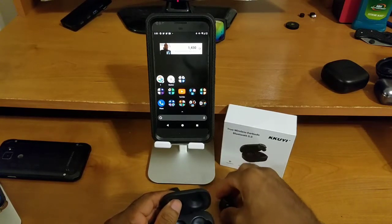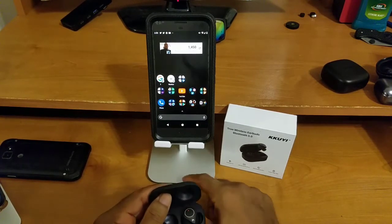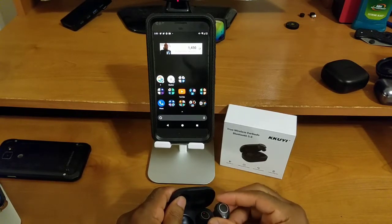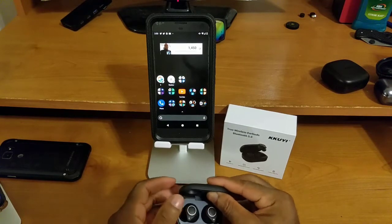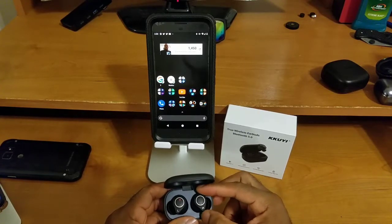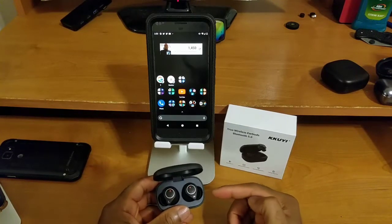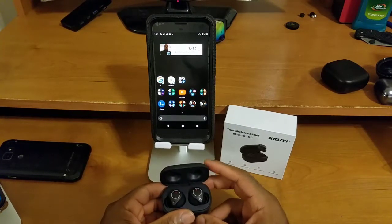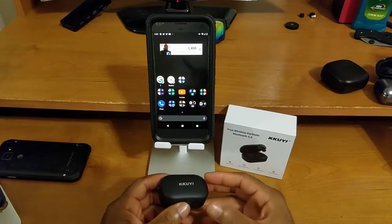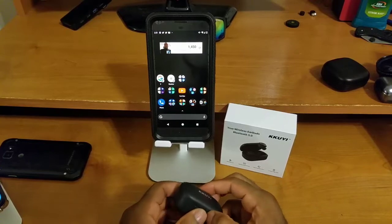Another weird thing that I want to point out is that when you're charging your buds in the case, as long as the case is open, the buds are going to charge. And I had to learn this the hard way. So I dropped them in, and they started to charge up. As you can see, I think it did say it was 100% charged. Then I closed it thinking it was charging, only to come back a couple hours later and see that the case was dead and the earbuds were dead.